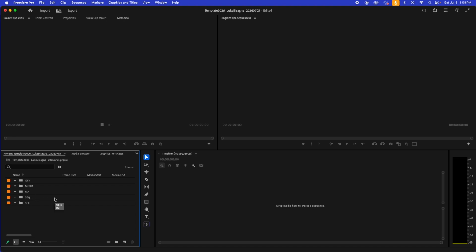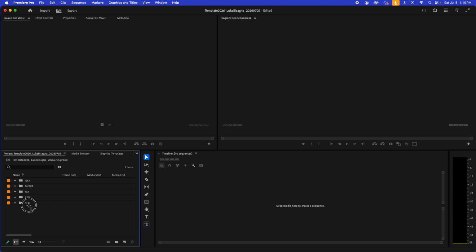Your sequences are created when you edit together clips in your timeline by either dragging media assets into it from your project or source panels, or editing from the source panel to the timeline panel. Once you have clips in there, you will see a series of tracks, video and audio, that make up your sequence. And all of your sequences that you edit with in the timeline are stored in your sequence bin here.